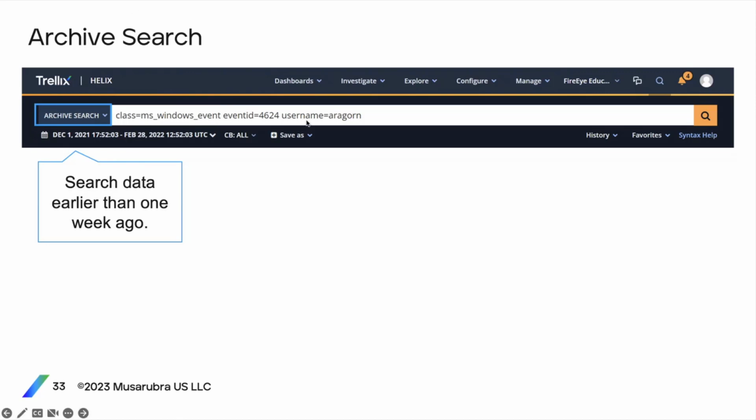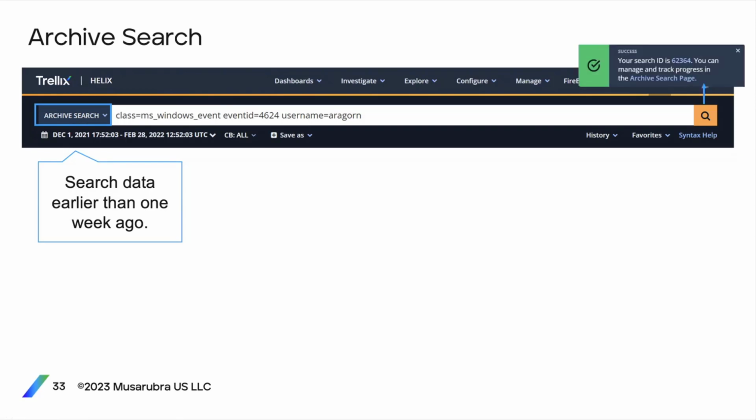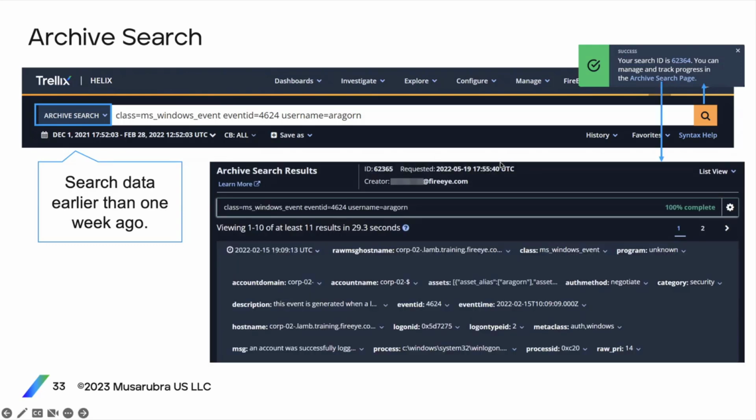Once we execute this, rather than getting the events just loading, we'll get a quick pop-up that gives us the search ID and points us at the archive search page to see those results. But it will also run and drive us to those results. And if we don't want to wait, we can navigate away and then go back. But you'll see we get the progress indicator here, and we get the time that it took to run. So almost the same workflow, just a little bit of additional information because this search might take a little bit more time to collect depending on how far back you went.